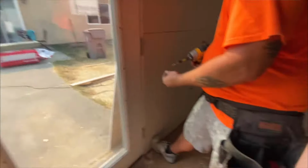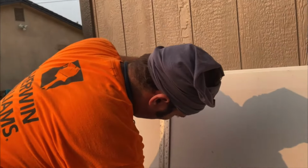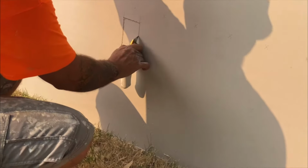So after the insulation and all that stuff was done and we purchased our drywall, the drywall guy came, and you know what? I offered to help. I had to work for free, believe it or not. And I learned a thing or two. You have to cut drywall with a box cutter. Isn't that crazy? I didn't know all that, to be honest.